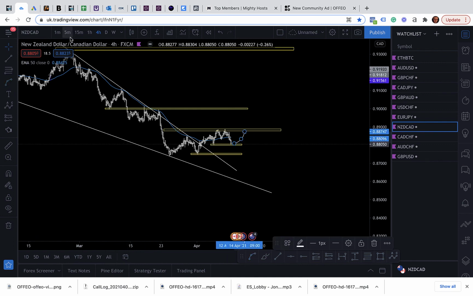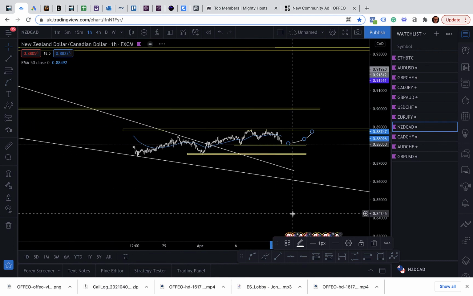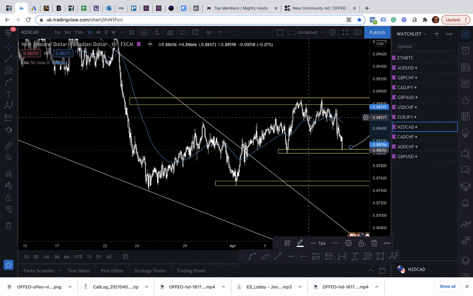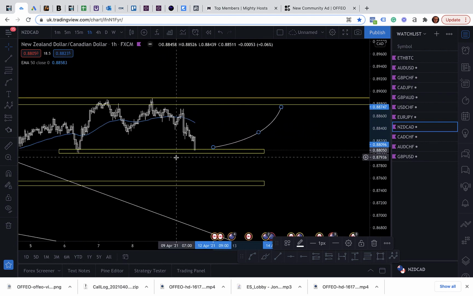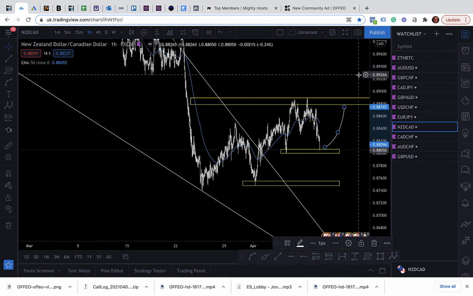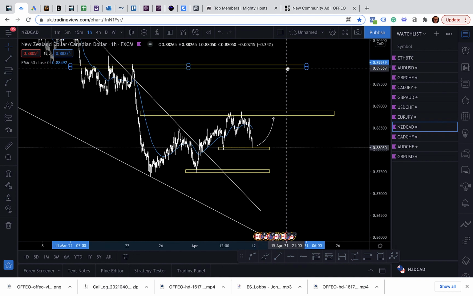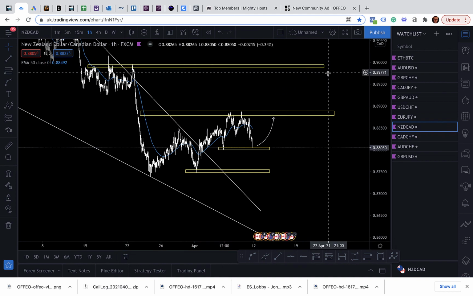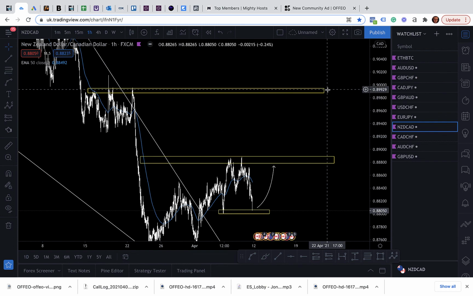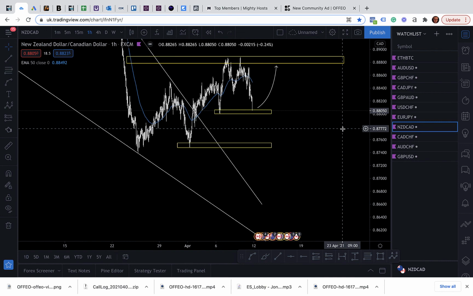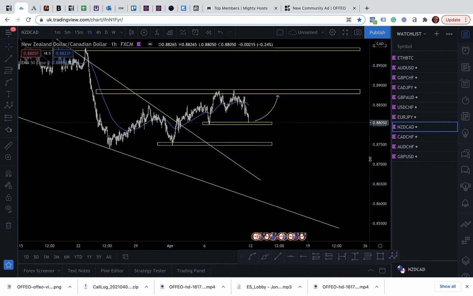And we're just taking it back up here. So it's nothing too big, nothing wild. You'd have to have a really good entry signal, and then the next take profit will of course be these highs here. Okay, so that's all we're looking for in NZD CAD. Not really too much to be looking at this week. We do have quite a few pairs that are looking ready, but again, nothing too hectic.